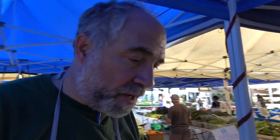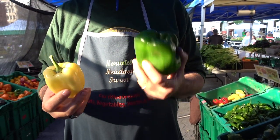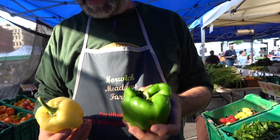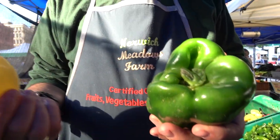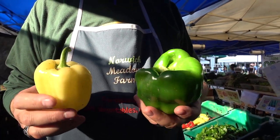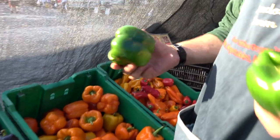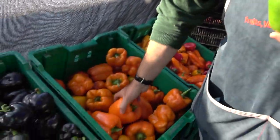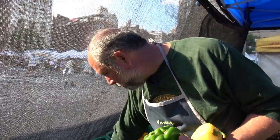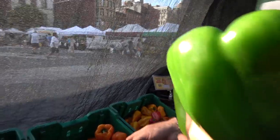The first thing we want to talk about is peppers. There's a million varieties of peppers. Most people are familiar with bell peppers. This bell pepper starts out green; this bell pepper starts out yellow. Most green peppers will eventually turn red, but a lot of them turn this beautiful color — starting out green and winding up orange or in this case yellow. These are mature peppers; that's why they're sweeter.